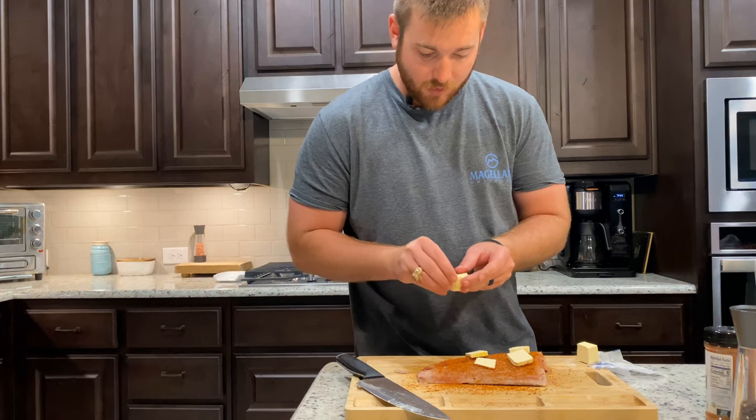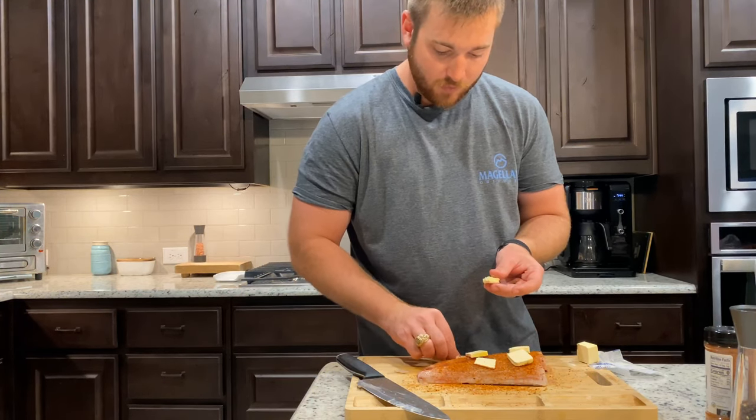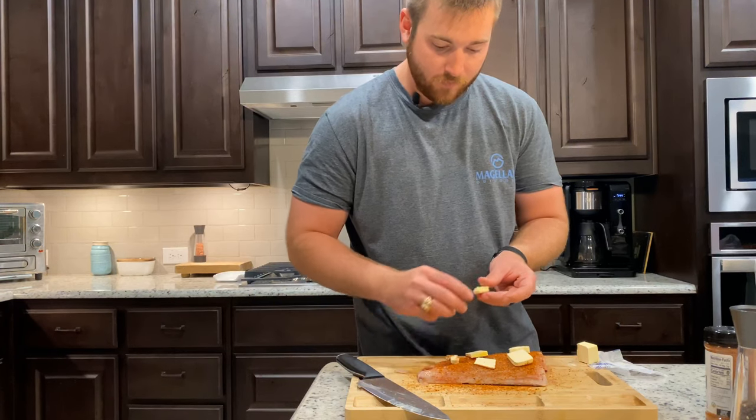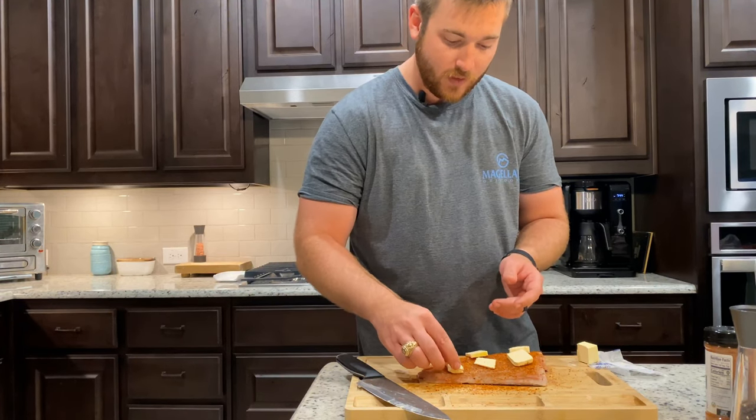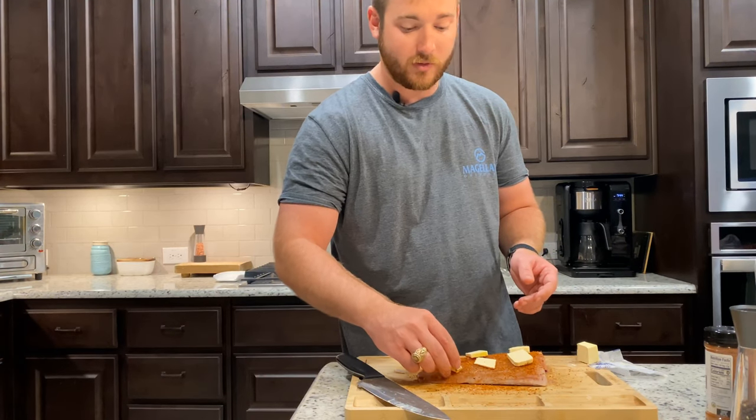So we got butter for days all over this bad boy. Like I said, we'll let that sit for about 10 or 15 minutes. I'm throwing it on the Traeger.